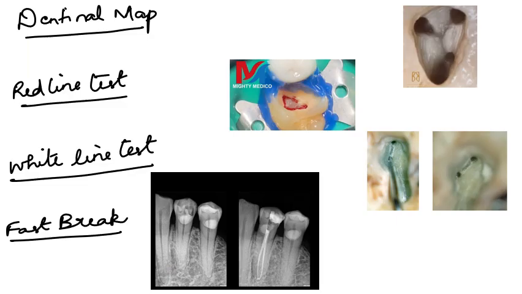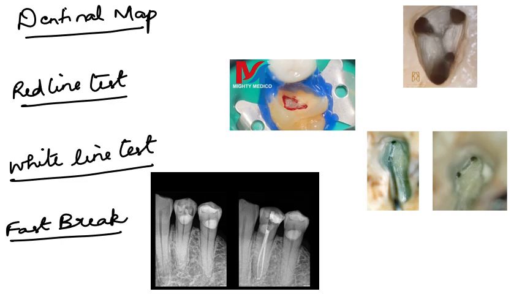Okay, these are some other aids which we usually use when we are not able to locate the root canal orifices. The first one is your dentinal map. Basically the dentinal map is nothing but these darker lines which you see on the floor. Sometimes if you are not able to locate any one canal, we just trace this dentinal map. It will lead us to that missing canal orifice. So you just need to be very sure it will be located exactly on the floor. Once you cut the floor, you will not be able to visualize this dentinal map.